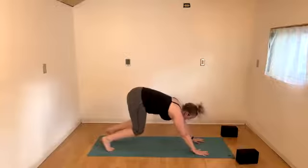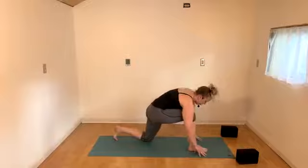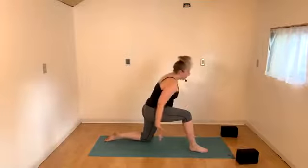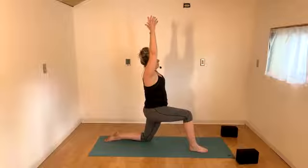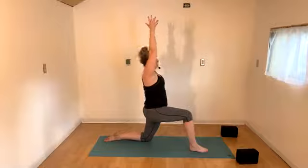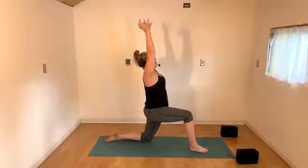Inhale, bend your knees, look up toward your hands, but with your exhale, we're gonna step just the right foot forward and then lower your left knee down to the floor right away. Inhale, sweep the arms around and up, feeling some hip opening through that left hip joint here, breathe. Lifting your heart, maybe even your gaze slightly up, 2 more breaths. Let this feel like a joyful pose if you're up for it. 1 more breath in.